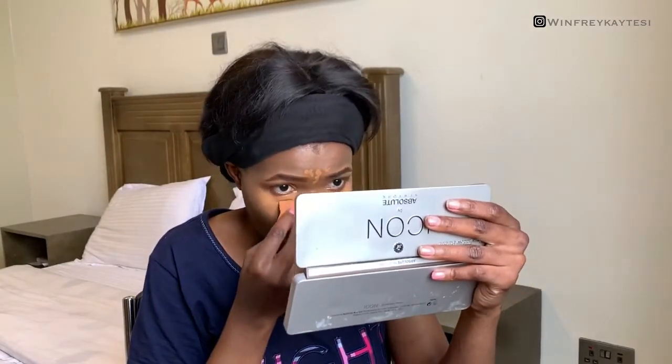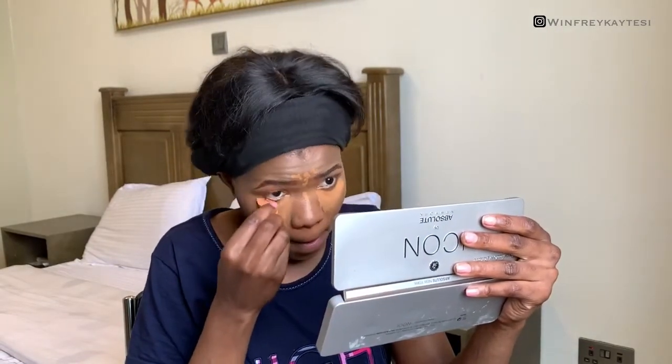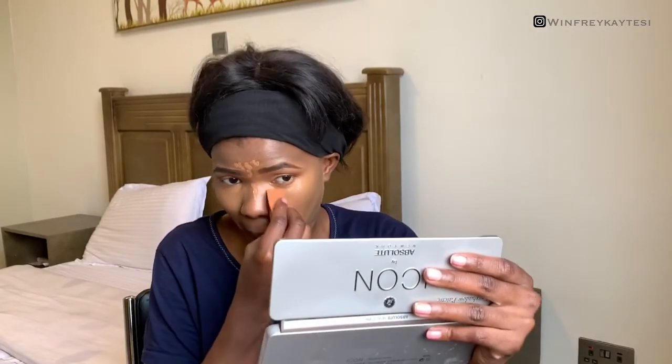I'm going to use a wet sponge in there. But just look at how beautiful, how seamless this concealer is. It's so nice and it's full coverage. It covers it all, it doesn't matter if you have dark circles. You have those deep dark circles, this concealer is the bomb. It's for you.